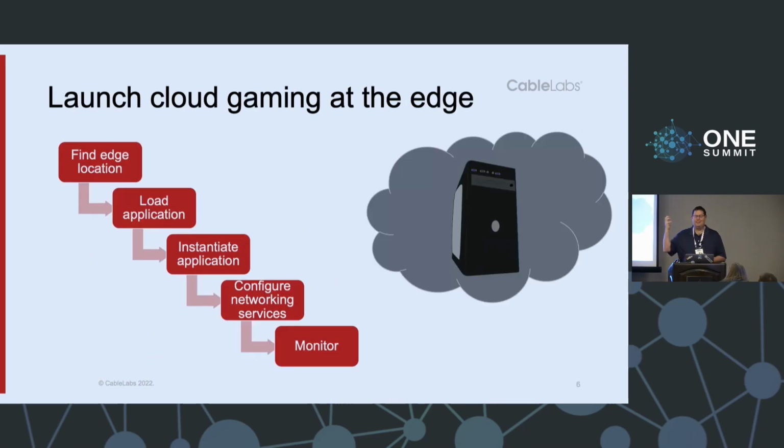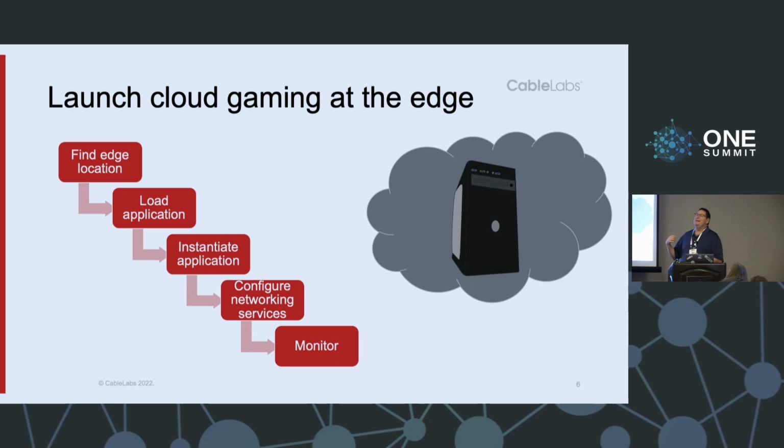So what has to happen? Think about this from the application developer, who's the person offering the cloud gaming. Well, first you have to find the location of the edge. I have multiple internet connections from my house, so you have to figure out which access network you want to use, what's the closest path, and whether you can spin up some edge compute there. For some of this, there aren't a lot of APIs today to even support finding that edge.